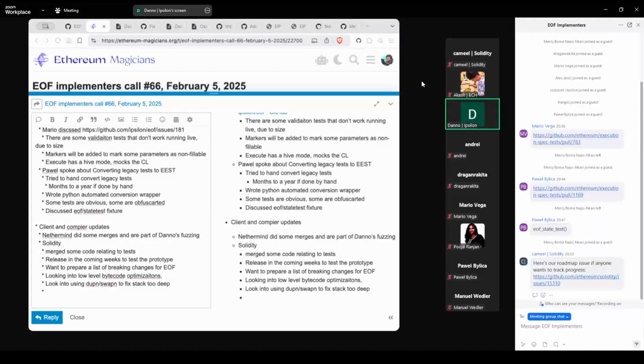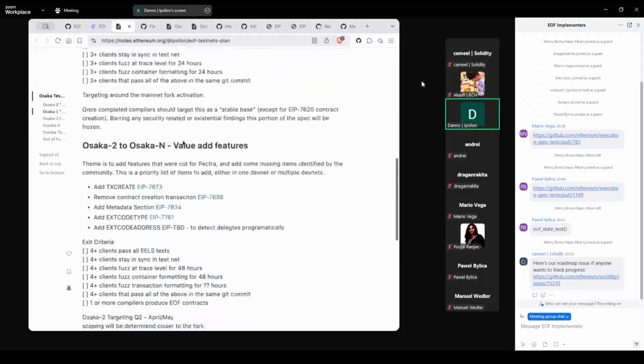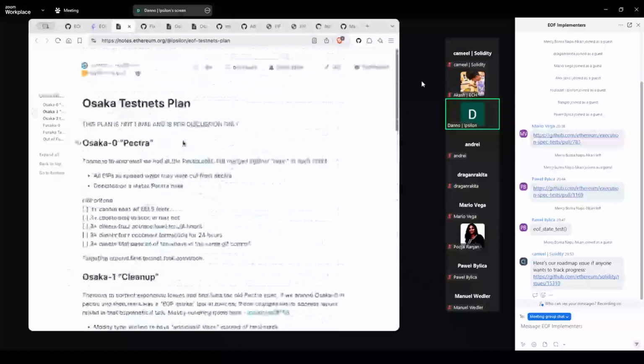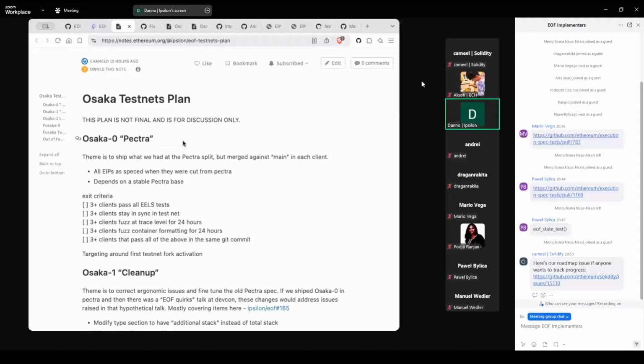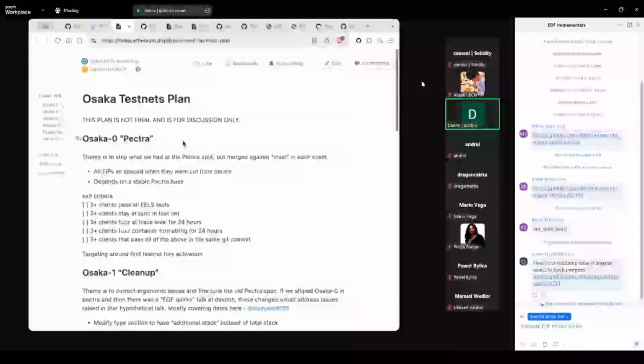Let's see. I will go on to the next part, which is the testnet plan. As mentioned, we're getting to the part where we need to start shipping it into the testnet. I put together and socialized with some people, the testing group, and people who asked what my thought of what testnet going forward would look like, what our plan towards an end game would be. This is something we'll probably need to talk about on ACD tomorrow or next week. So I want to run it by everyone on this call before I give it to a broader audience.